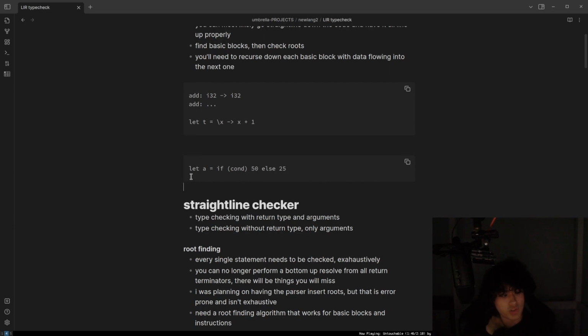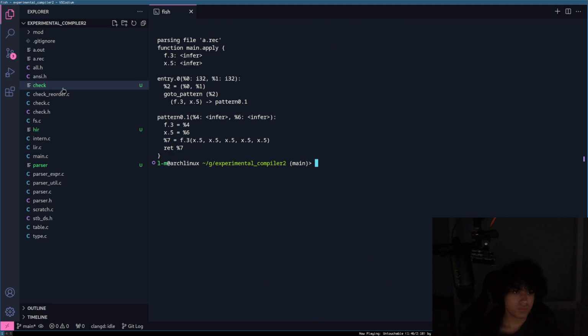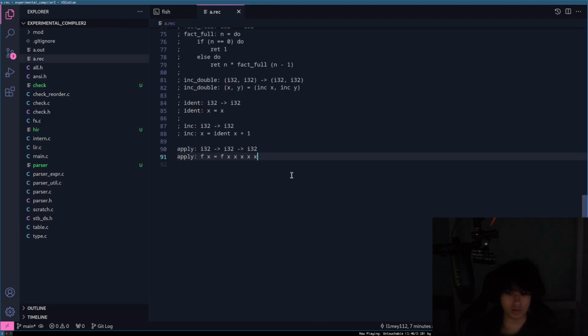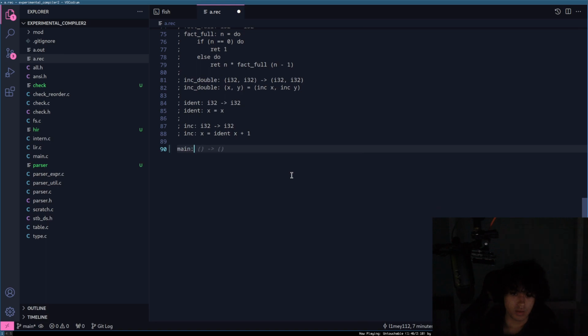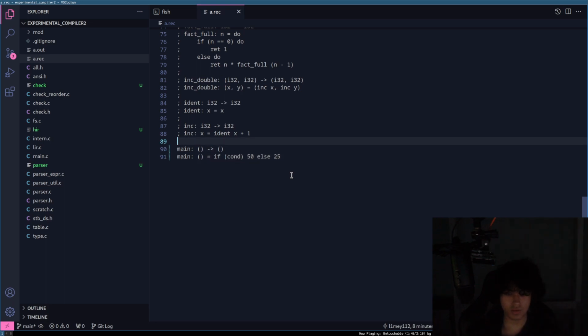It's very easy to find the root of a tree, because you just have its root node. But if you take a look at this, it's easy to tell that A is the root. And if you have a root and you have the root's supposed type, you can bring the type upwards. So let me compile this and show you what I mean. This is proper root finding. Main does this, and here, this will be easier. Main nothing equals this. Okay.